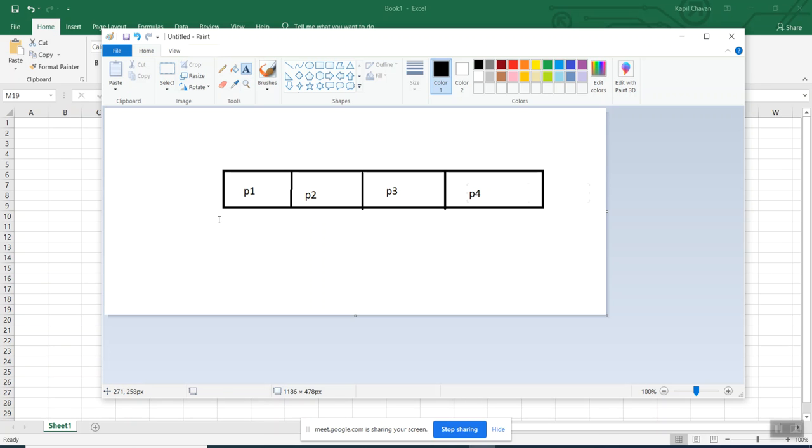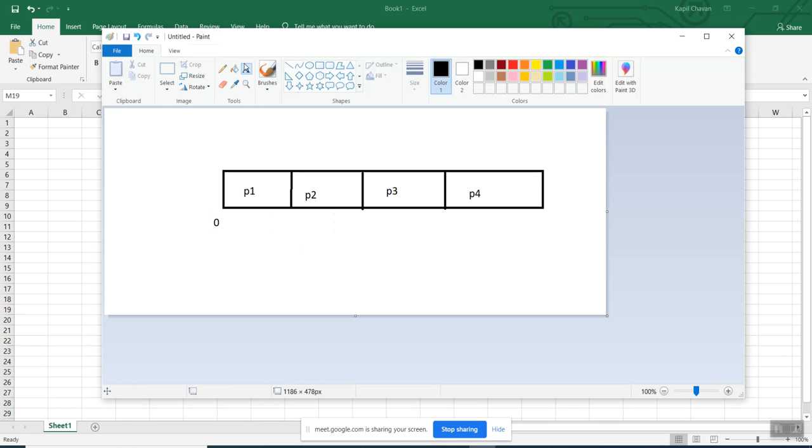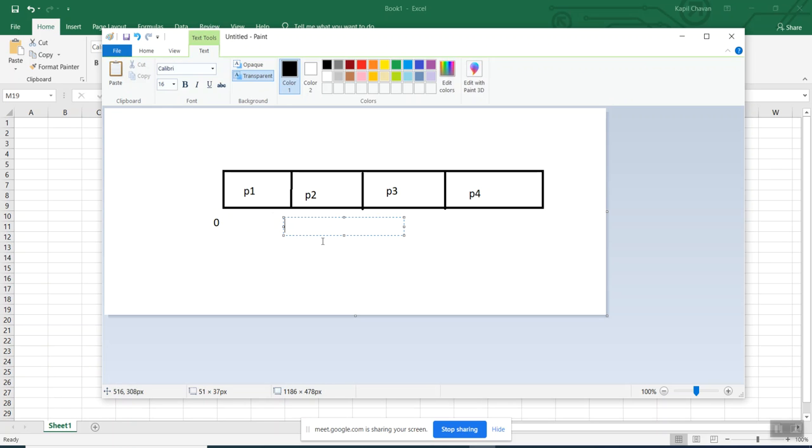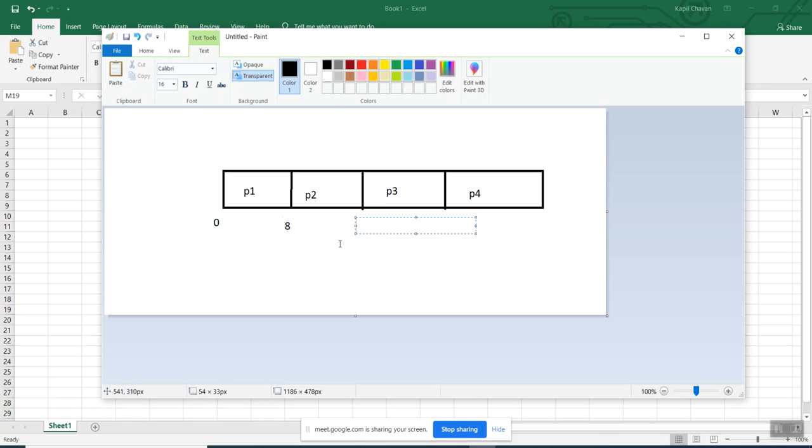So first of all, P1 starts at the 0 because no process is running, so it simply starts at the 0. Then the units required for the P1 to complete is nothing but the 8. So after 8 the P2 is going to start. P2 requires the 4 microseconds, so that is 8 plus 4, nothing but the 12.